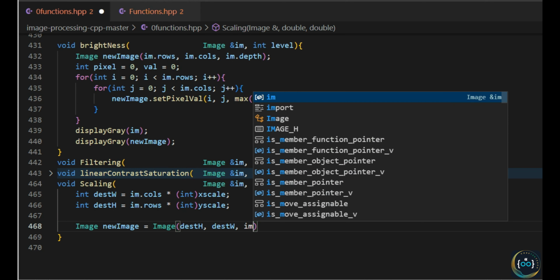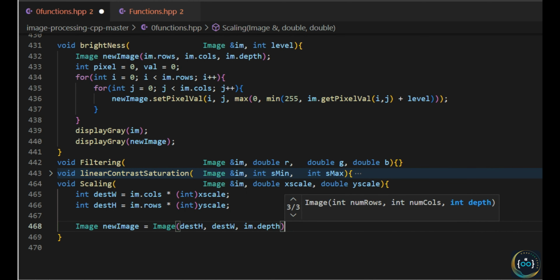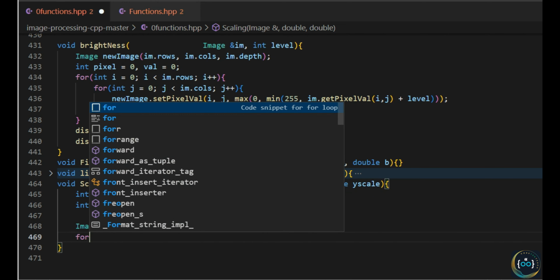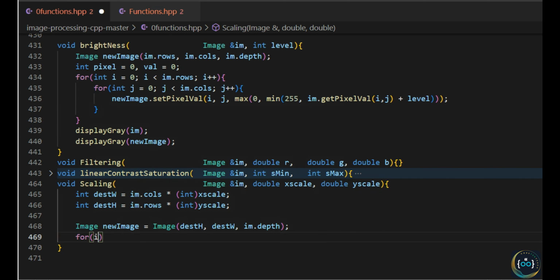whatever value it is, we are going to pass it as the argument as x scale and y scale on line 464. So on 465 and 466, we use the multiplier to multiply the old rows and columns of the old image.